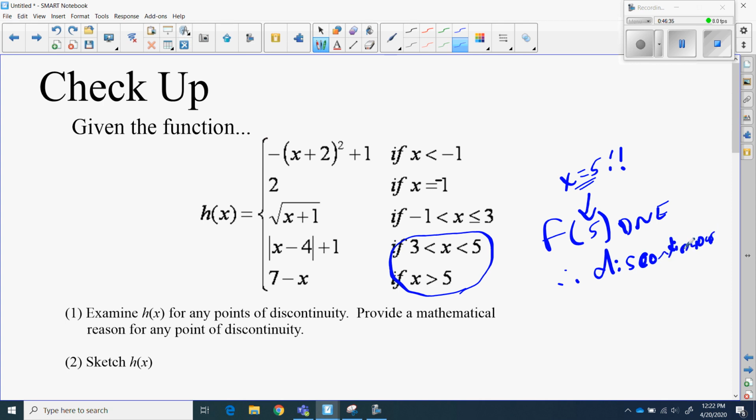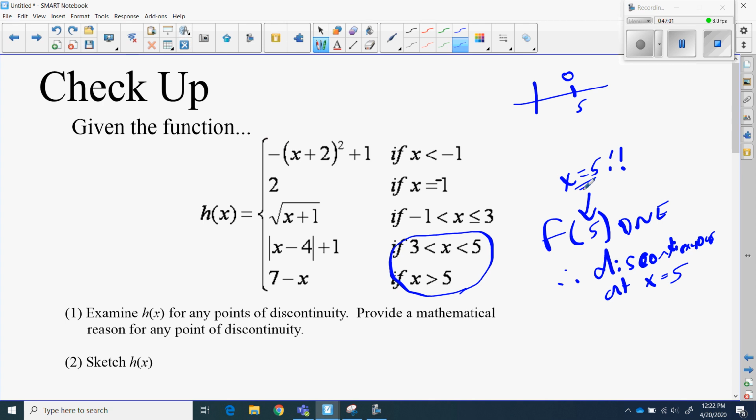Ugh, my writing's getting bad. Discontinuous at x equals 5, because that implies there's a hole in the graph. When x is 5, whatever's happening left side and right side, at the 5, there's an open circle, and there's no shaded in dot anywhere where when you fill in 5, you get some y value. So that's how you fail that first condition of continuity.